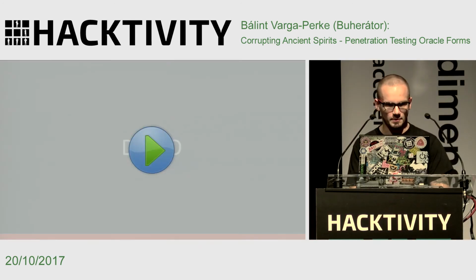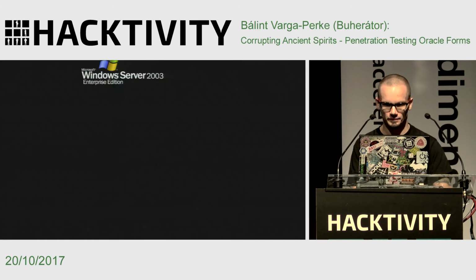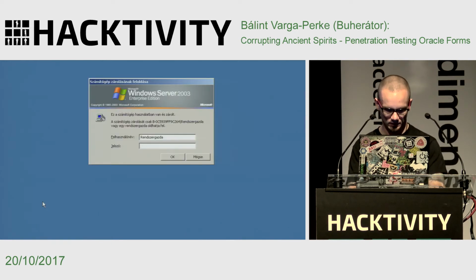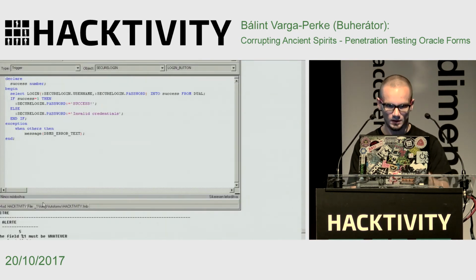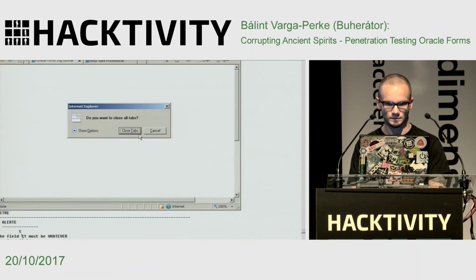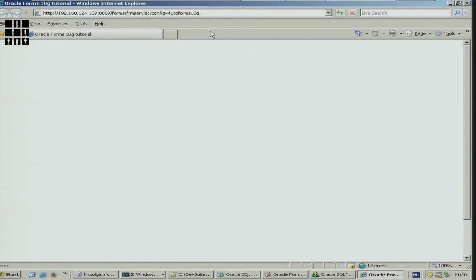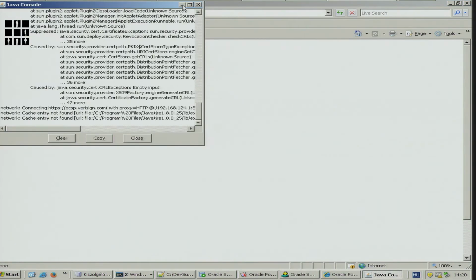Here I pose this virtual machine, and I show you another small demo program that I wrote. I restart everything because Java caches everything.